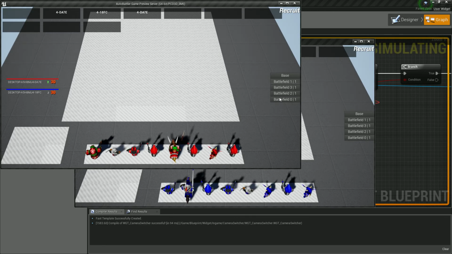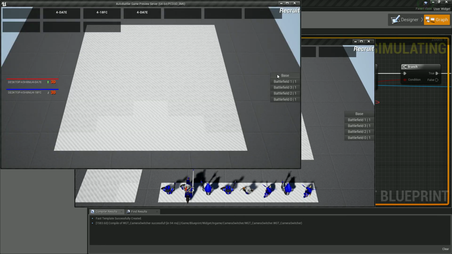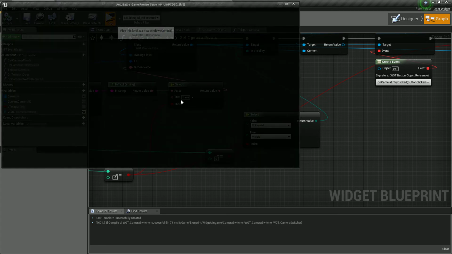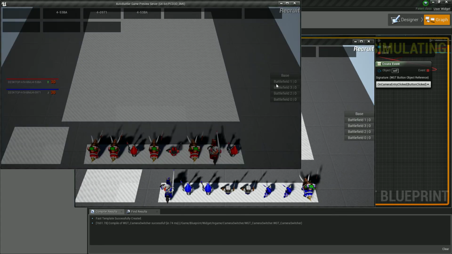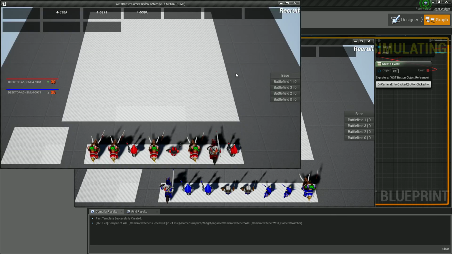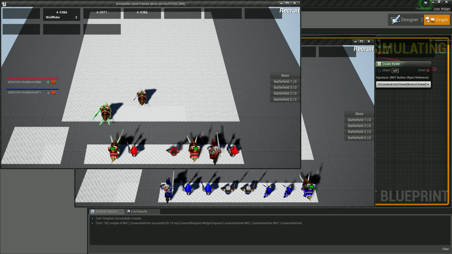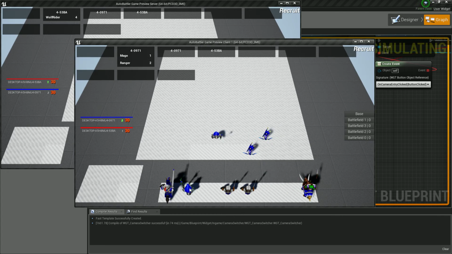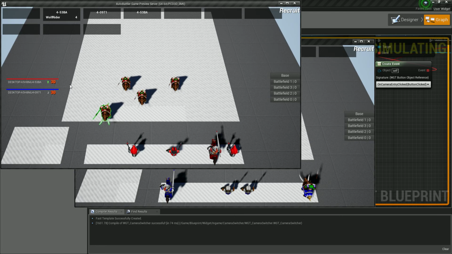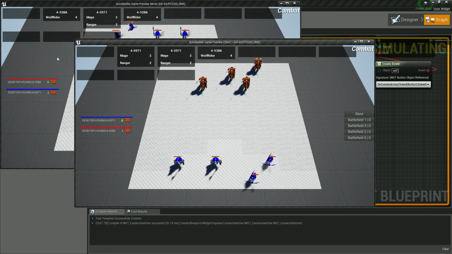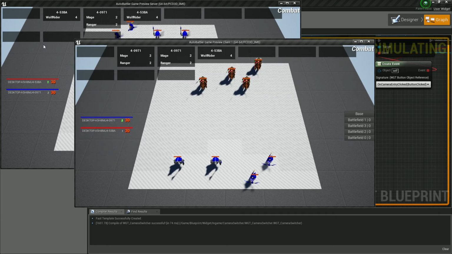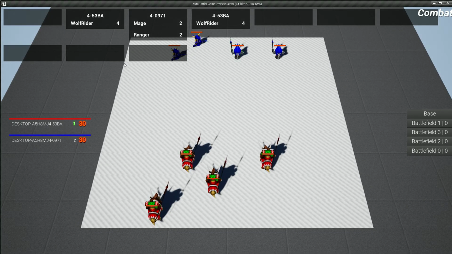Oh, I guess is equal to 0 is going to be visible, else it's going to be collapsed. Like this, obviously. I got an army of orcs, of wolf riders, and this guy has an army of rangers and skeletons. Oh yeah, I can't start the fight here. So the fight occurs. And we can see our camera is properly okay.